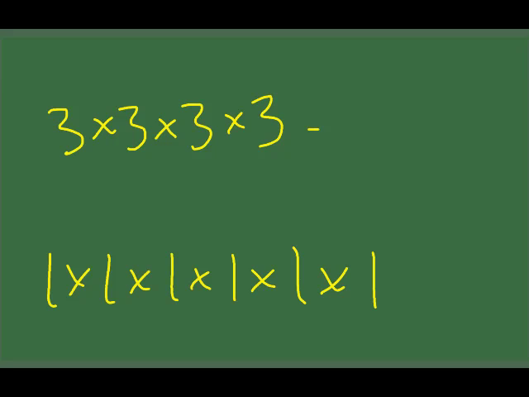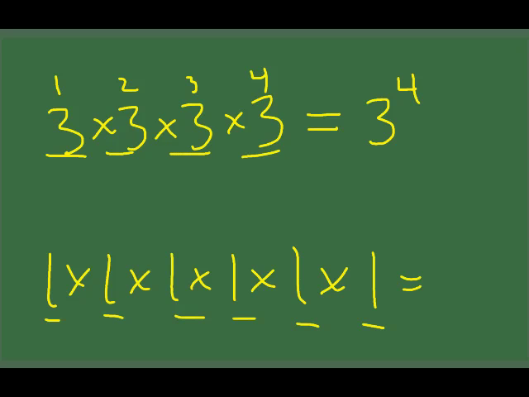All right, so if we have 3 multiplied by itself 4 times, this is going to be 3 to the 4th power, because 3 is the repeated base, and it's multiplied by itself 4 times. Down in the second example, we have 1, 2, 3, 4, 5, 6 times, and that looks like 1 to the 6th. Now, if we do 1 times 1 times 1 times 1, we know that that's 1, right?